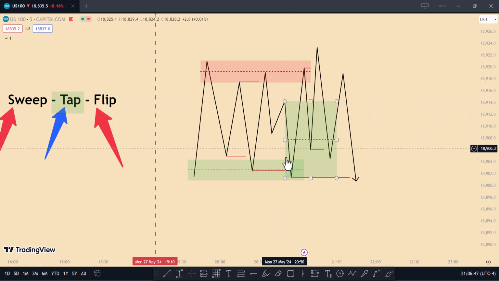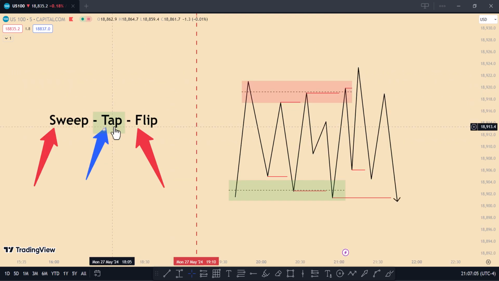As you can see, we have the market structure shift right here. We have the first top, and then this is the second top. So a sweep inside this zone, right? And then price traded higher. So this is the definition of the top. And now let's talk about the flip, the last element of our range trading process. So we need a flip, all right? So this is how you trade the range.